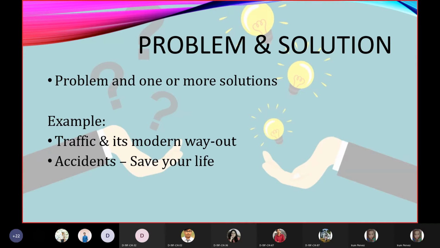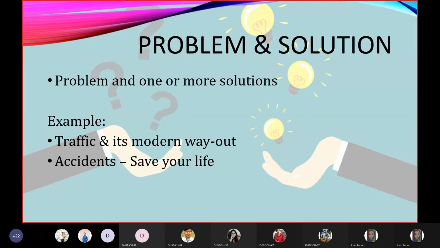Even though, for example, if acne is a problem, a research paper on acne and its problem. So acne is a problem, you would be defining it as a problem, and then you would be providing solutions on the basis of your research. For example, in computers, virus is the problem. So you would be explaining virus and you will be providing the software one can use in order to get rid of virus. So those are the solutions.